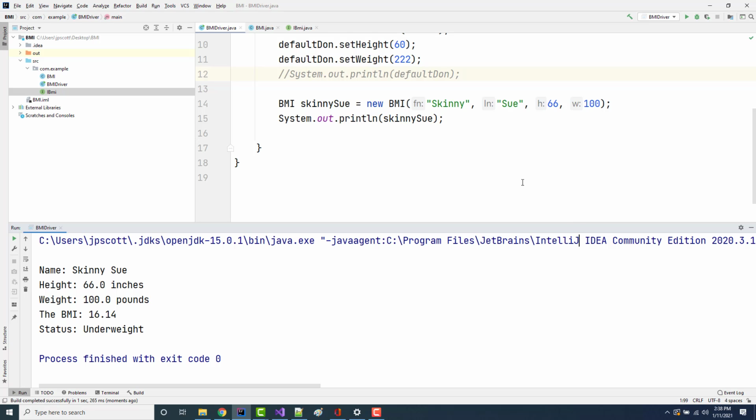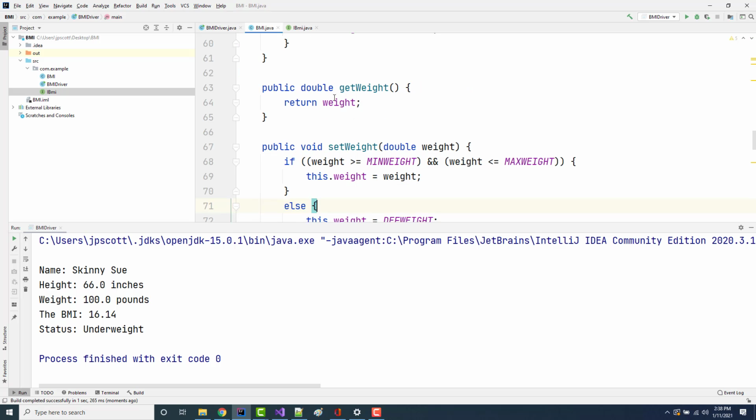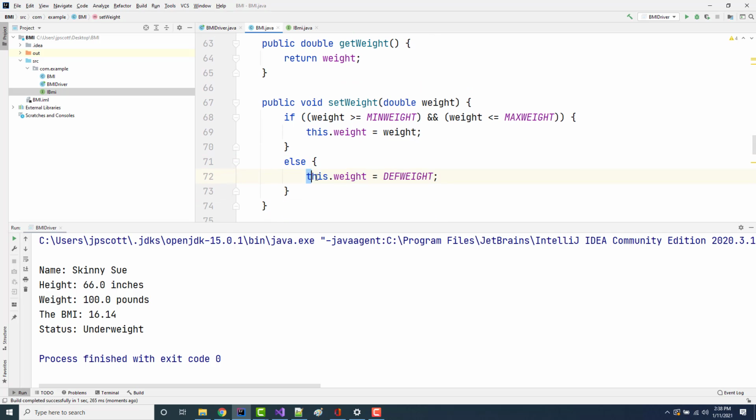Okay? Now, I got a question for you. What if I did this? What if I did these? See this? If I set that to 600 and I set that to, what's going to happen? No. What did we put in here? If it's not within range, set it to the default.